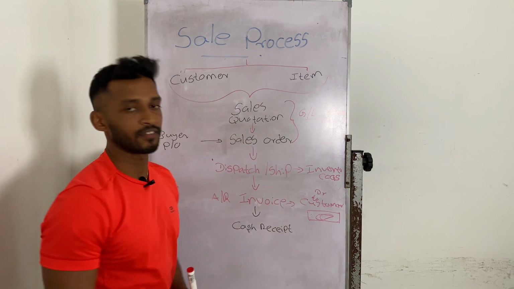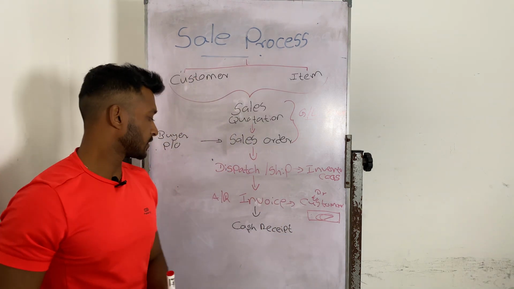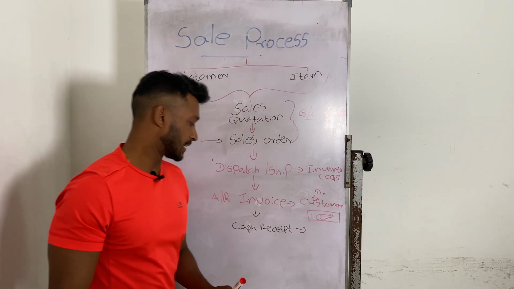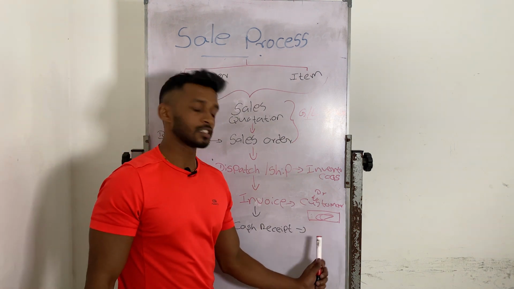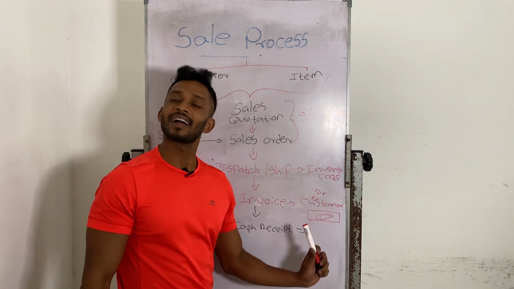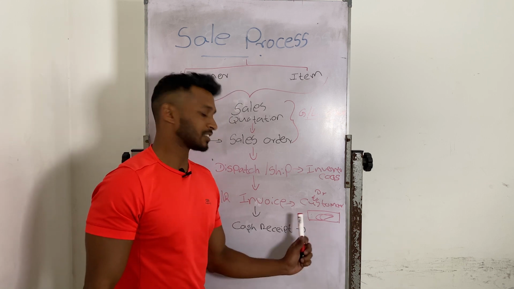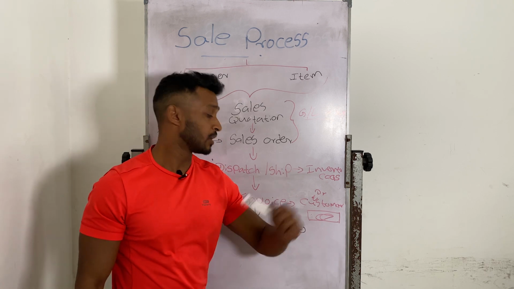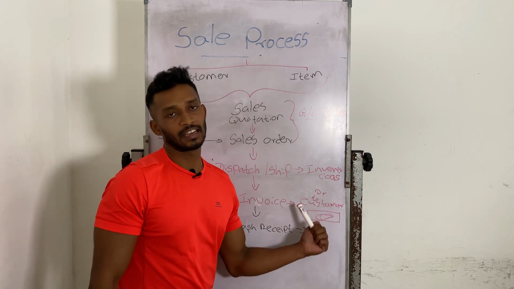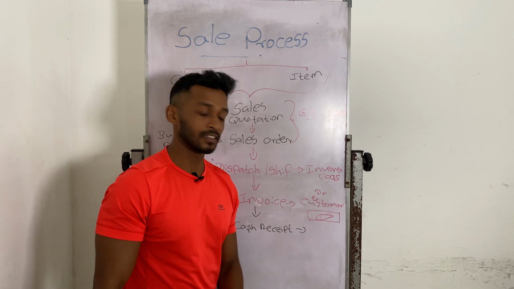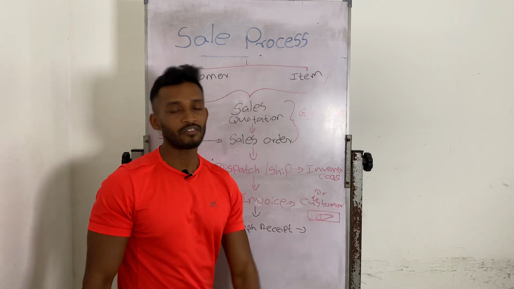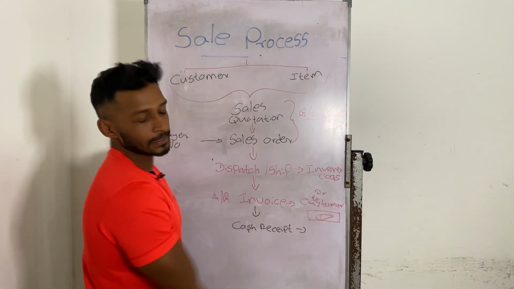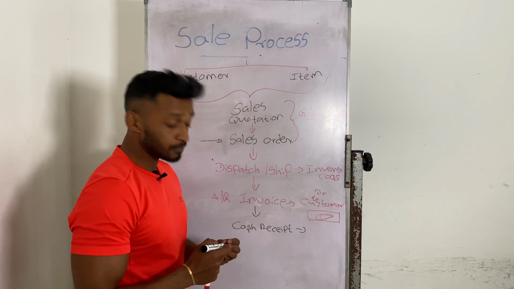Which means we receive cash from the customers. So at this point, normally customer gets debit and cash gets credit. Customer gets credit because customer is an asset, and decreasing of an asset will always have to be recorded on the credit side, and cash gets debit, cash is also an asset, so an increase of cash will have to be recorded on the debit side. So this is the basic process.